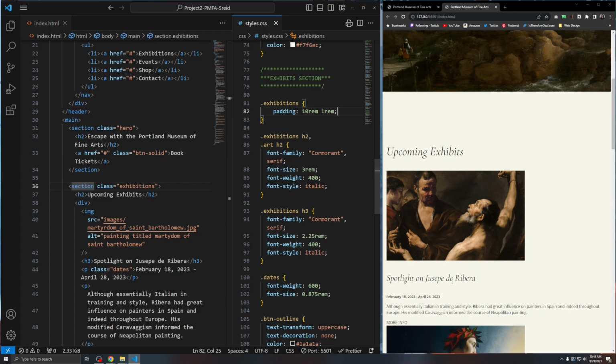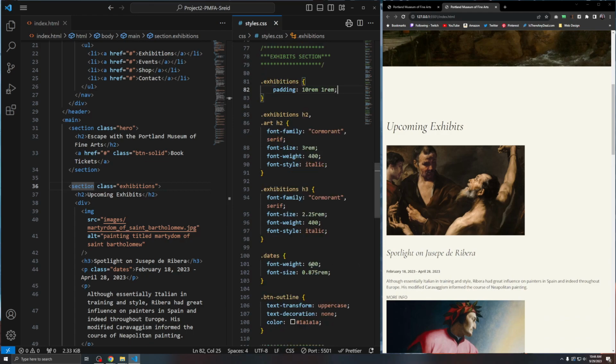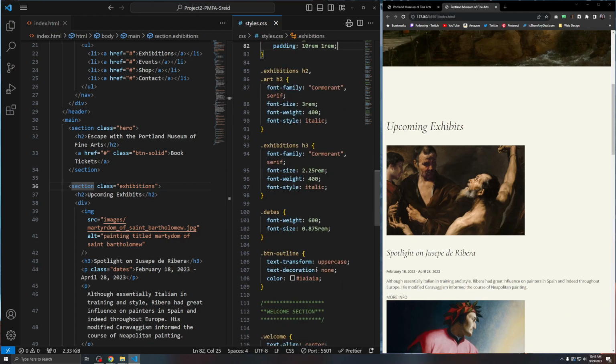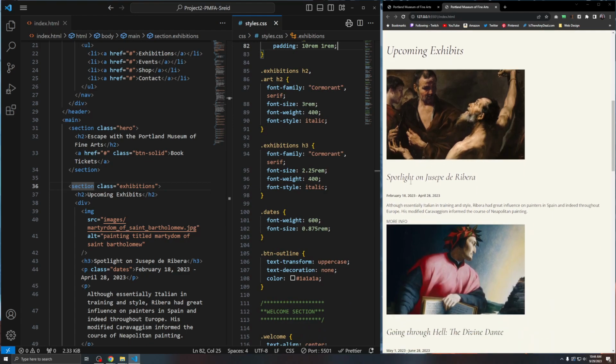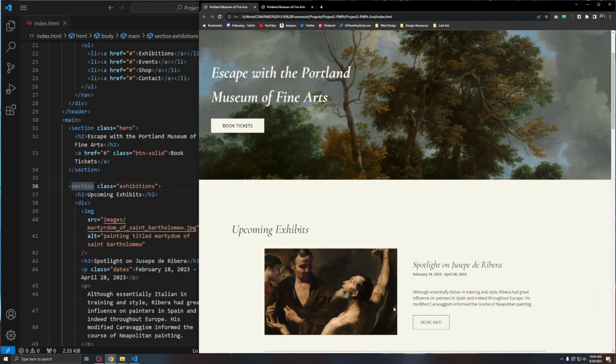Let's take a look at our H3. Our H3 spacing is quite a lot. So our H3, I want it to be closer to the date.